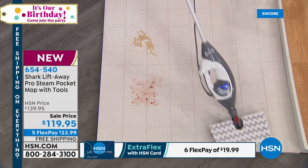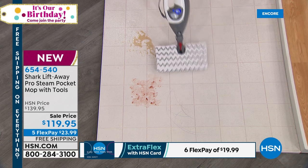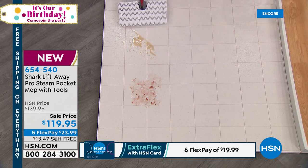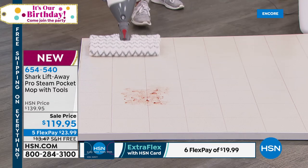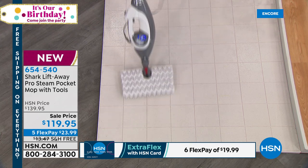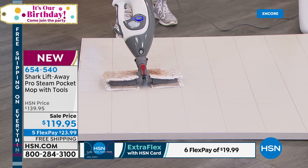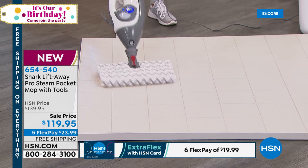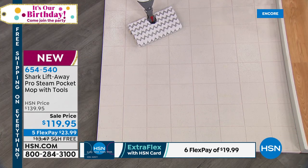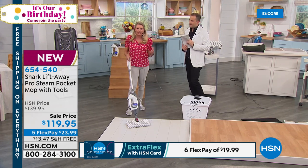This is a big mess — crayon on the floor, so someone's getting grounded. Then you've got jelly, a sticky mess, and syrup. No match. It's steam — I didn't have to put any chemicals down. If you get a heavy mess, give it that good blast. Look at the amount of steam. And then notice the evaporation — it's not like the floor is soaking wet. We have great evaporation when it comes to Shark and the steam mop.